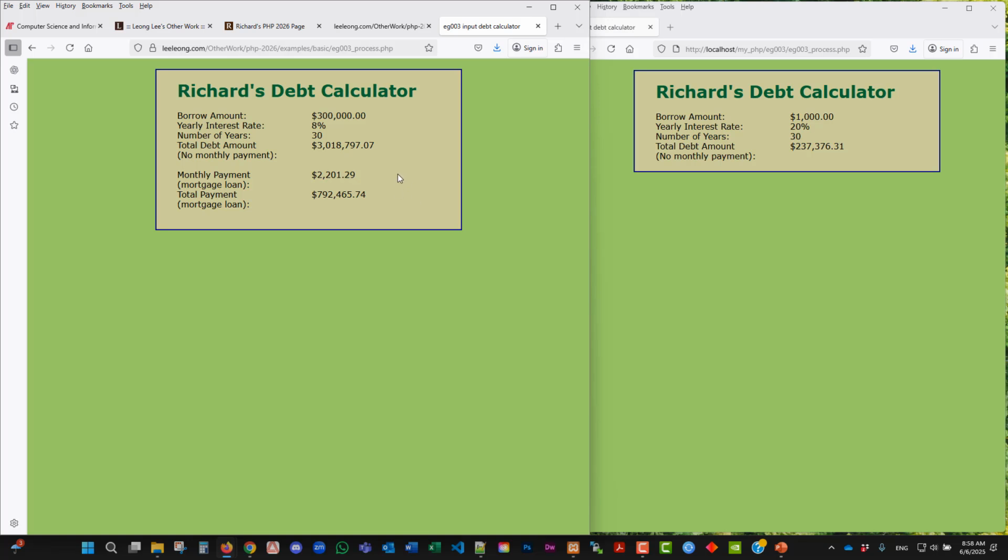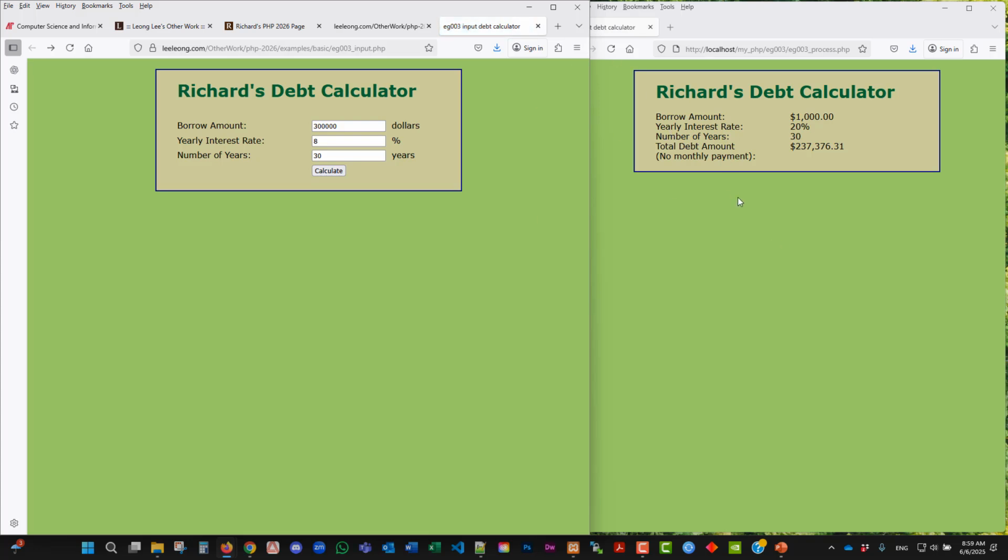Use mortgage loan. Okay, but just for fun to see the difference, it's kind of interesting. But I'm not going to do it here because it just takes too much time. All right. So in the next video, I'm going to do some kind of input validation, okay, to make sure the user inputs the correct things to the system, so that you don't get the wrong value in your calculation. So that's what we're going to do in the next video.